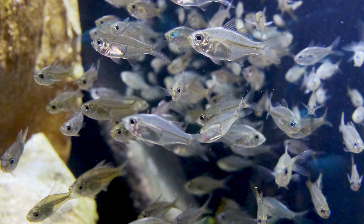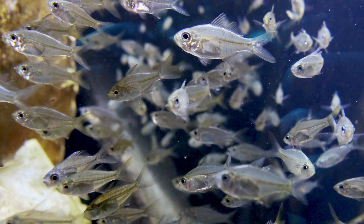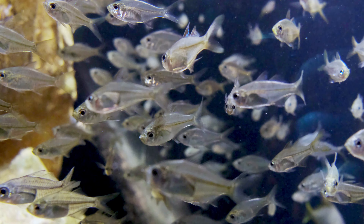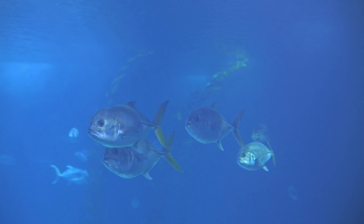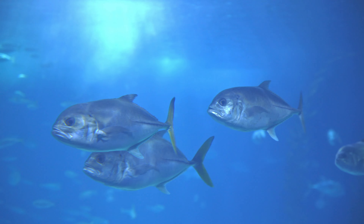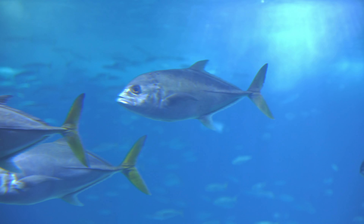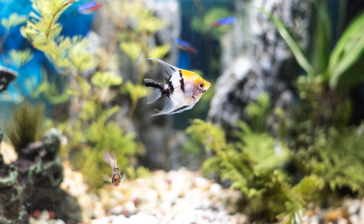Black quartz contains aluminum impurities and looks very impressive in the aquarium. When choosing the color of quartz, it is necessary to take into account the color of the fish — the lighter and more transparent they are, the darker the soil should be. You can also use colored sand, but you should make sure that the painting is of high quality and will not harm underwater inhabitants and plants.